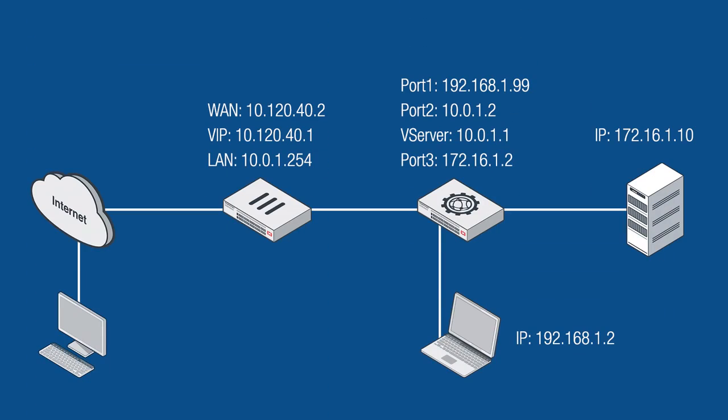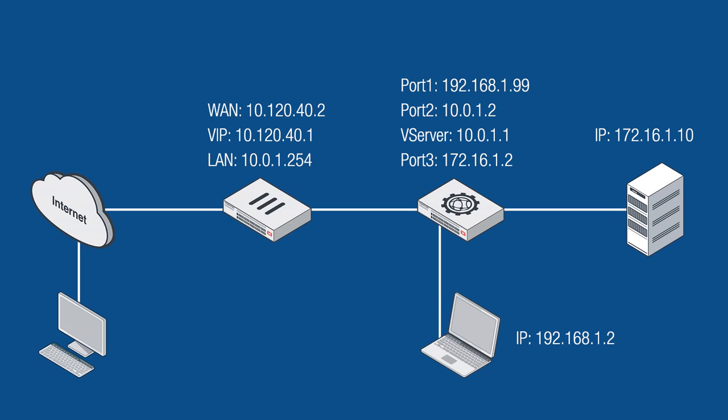Before we configure the ports on the FortiWeb, here is a completed diagram of the devices in our example network with the ports and IP addresses labeled. Please be aware of a few things. First, that the virtual IP address on the FortiGate that would have previously pointed towards the server does not need to be changed, and that it will now direct traffic to the virtual server address on the FortiWeb.